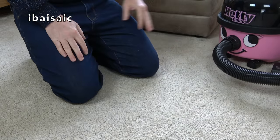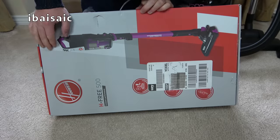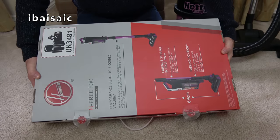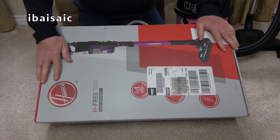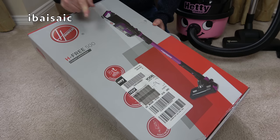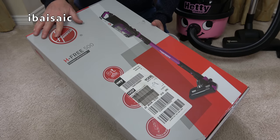I've got my reasons for choosing this particular vacuum of the month, so I'm going to bring it over and we'll unbox it together. Well, here it is. I've had this for quite some time, over a year, I think. I have had a peek at it, but not used it. Yes, I'm going for a Hoover. A modern Chinese bagless, cordless Hoover. This is the H3 500 Compact Performance. I think this comes with two batteries, but I can't remember. I've got a specific reason why I want to open this for the month of June, and I'll explain as I'm opening it and showing you everything inside.